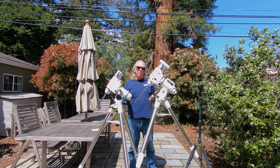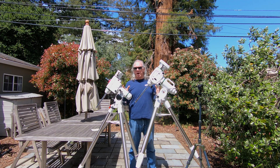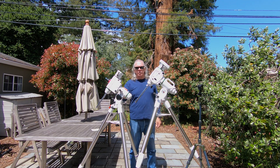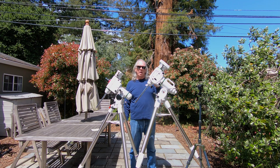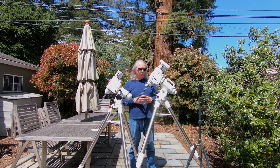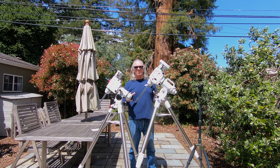I really want to thank the people on Cloudy Nights back in December of 2020 when I was exploring getting into astronomical imaging. Many of the threads said: it's the mount, it's the mount, it's the mount. That encouraged me to buy the HEQ5, and I think that was the right decision. Now since I want to go up in size and weight for the next telescope — whether that be a refractor or something like the Celestron Edge 8 HD — it's the mount. I'm very happy I listened to that advice.